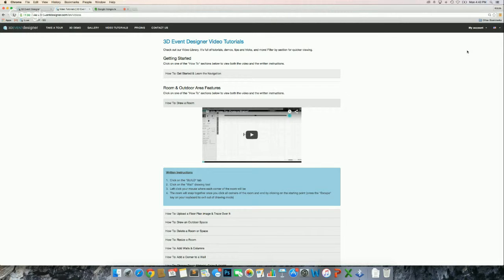And get in there and play around. If you work for or are interning with a particular company and you're planning an event right now, or maybe you work for a venue, throw something together, show your manager, impress them, keep it in your portfolio. You can take a screenshot of any space that you built and put it on your LinkedIn profile. If you have a website, or definitely a printed portfolio, you can include that and put it under your skills as well. Being able to build not only a floor plan, but a 3D floor plan will definitely capture attention from any potential employers.